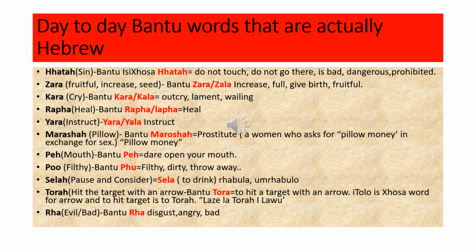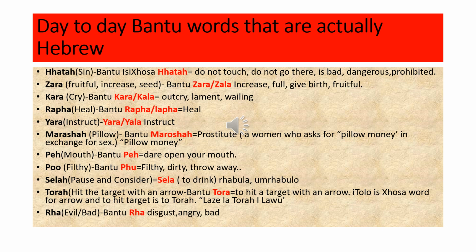This is the Hebrew word meaning sin. Ada. But this is also an isiXhosa word. Ada. We say this especially to young children. It's our way of saying, do not touch, do not go there. That is bad. That is dangerous. That is prohibited, which sounds pretty much to me as saying to a young kid, don't do that. It's a prohibition. It is sinful.